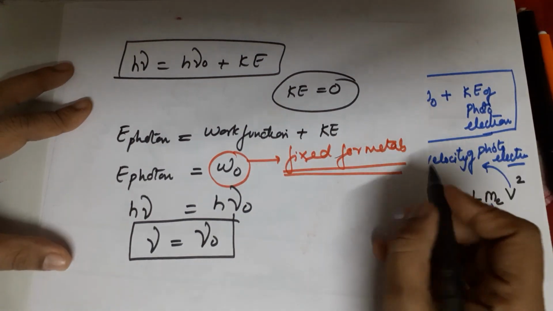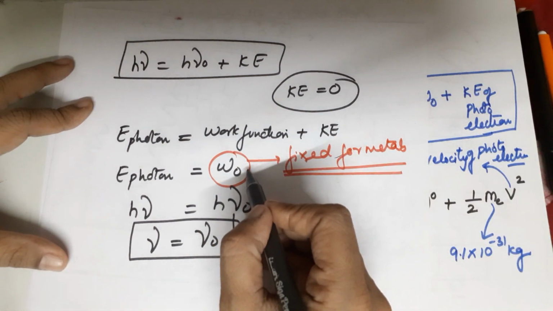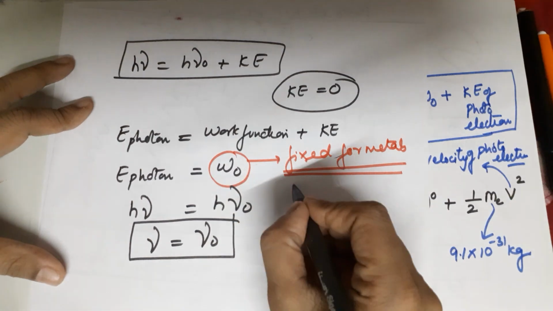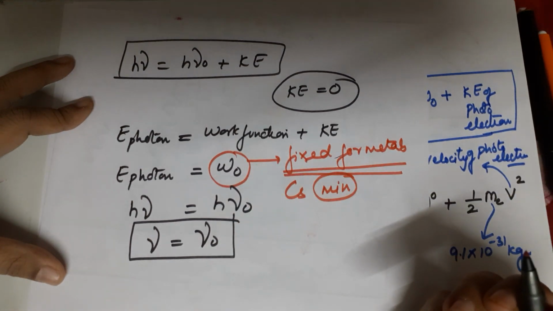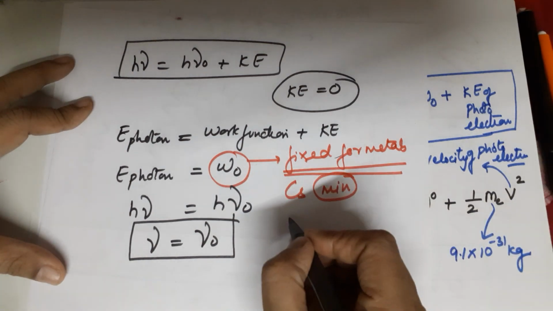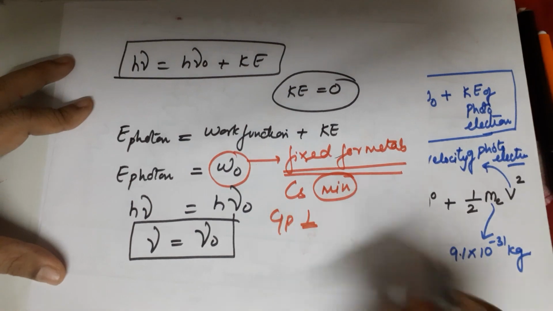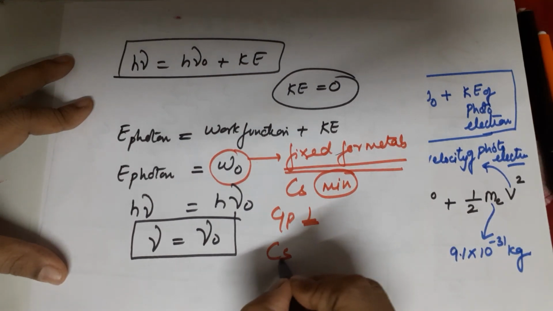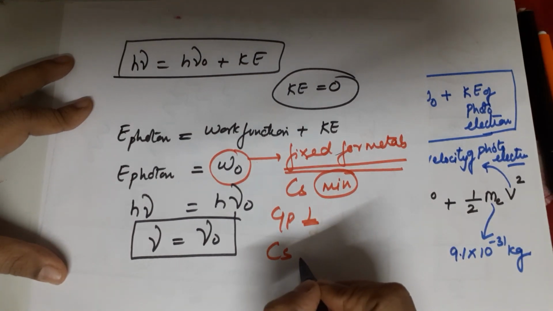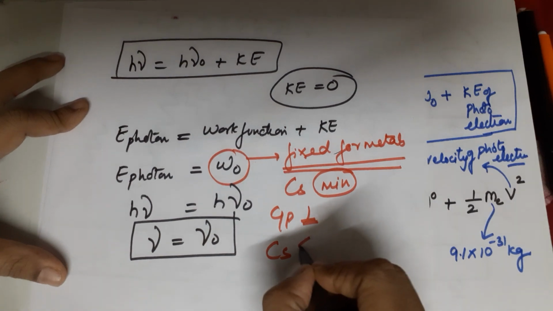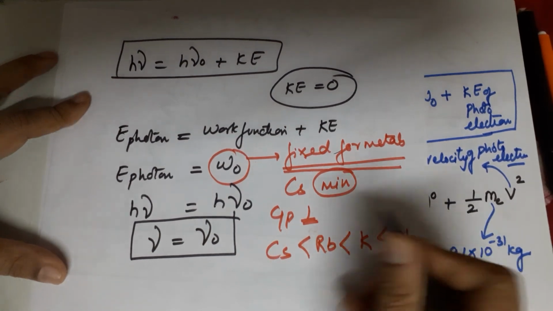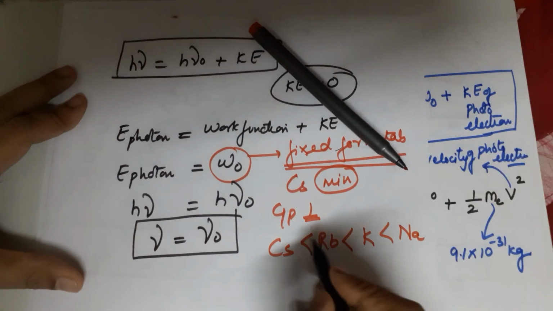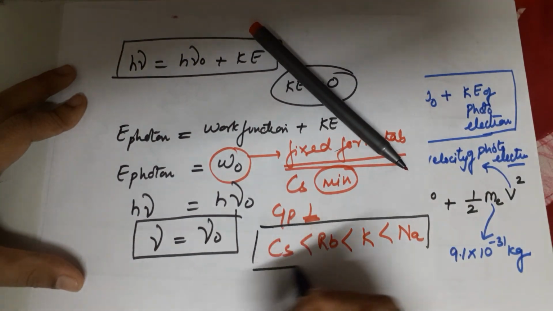Now, we very well know work function is the energy required to pull out the electron. So, we know cesium will have a minimum value because it is largest in size and the electron removal is the easiest. And in group 1, cesium's work function would be minimum, rubidium's more, potassium's even more, and sodium would be maximum when we talk about the work function values.